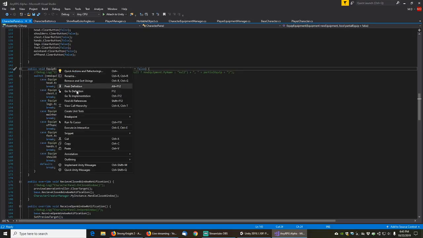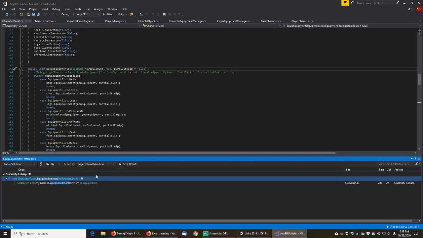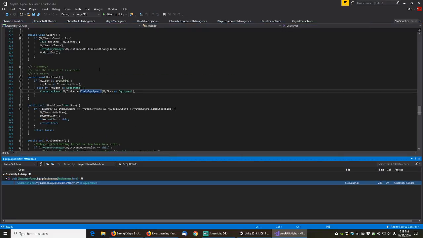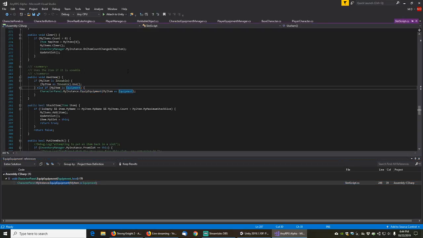So let's just take a look at when this equipment method is being run. Okay. So this is basically the only place we're running this method from a slot script, which basically means the slot script is in our inventory.